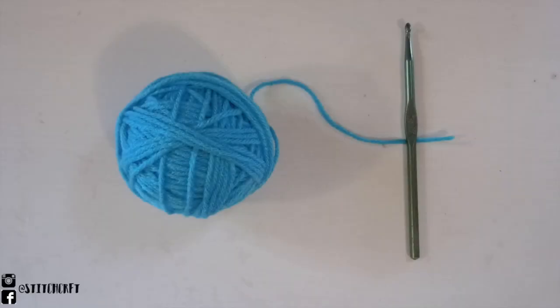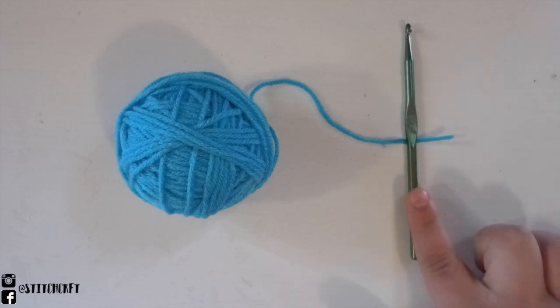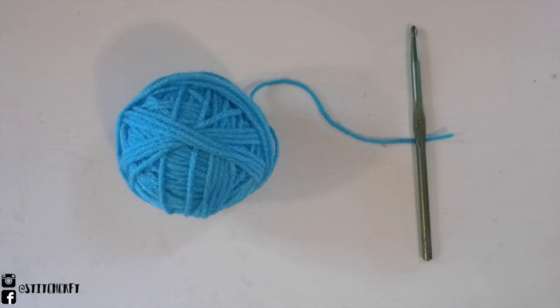Welcome back. Today's Stitch Back to Basics video is how to do a triple crochet or a treble crochet stitch. The materials you'll need is a bit of yarn and a crochet hook. Again, I'm using a 5.5mm hook or an I hook. So let's go ahead and get started.